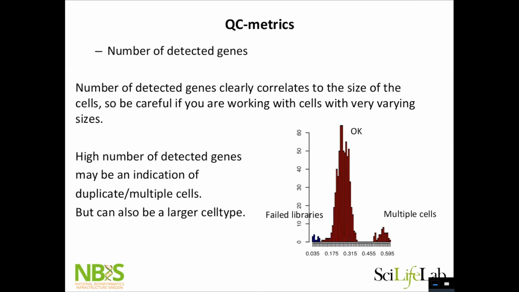Okay. One thing to look at is the number of detected genes, as we already talked about a bit when it comes to doublets. It will give you an indication of whether it's a single cell. In this very example, they did some samples with 100 cells, with single cells, and then we clearly have some failed libraries out here. So when you have a really nice homogeneous population with the same cell type that should be the same size, then I'm fairly confident to just use the number of detected genes to filter out cells. But if I have mixed sizes of my cells, it's harder.